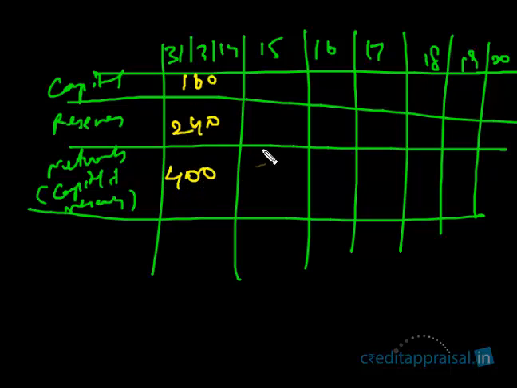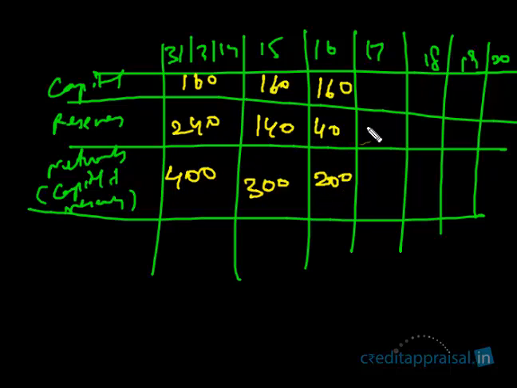So now we are saying the company is going to make a loss of 100 lakhs every year. So next year these reserves will come down by 100. So this will be 140. And what is the net worth? 160 plus 140, 300. Next year capital will still be 160, reserves will be 40, this will be 200. So the next year when the company makes a loss of 100, you might say since only 40 reserves are available, reserves will become 0, balance 60. This is how it's going to be.